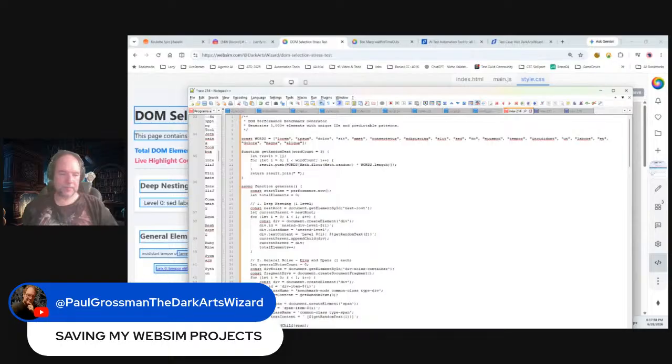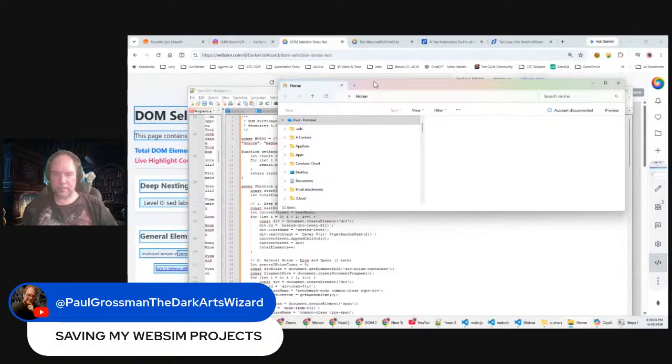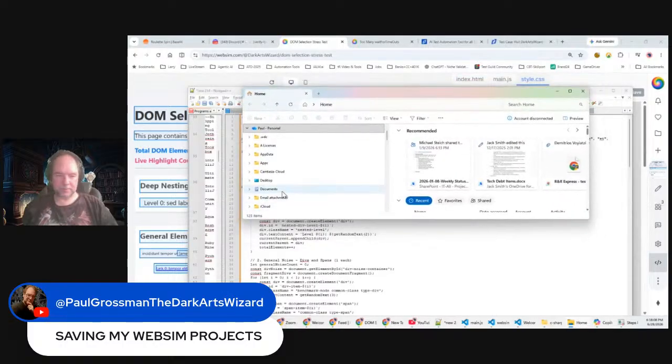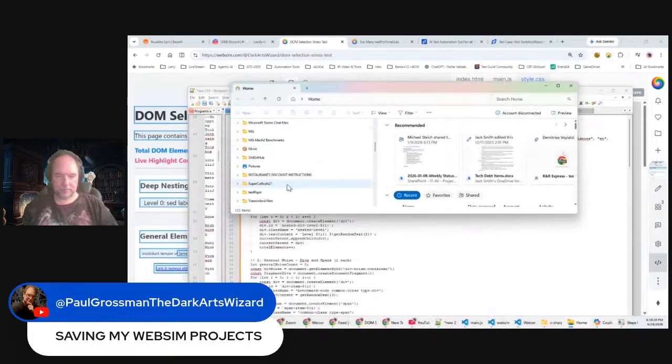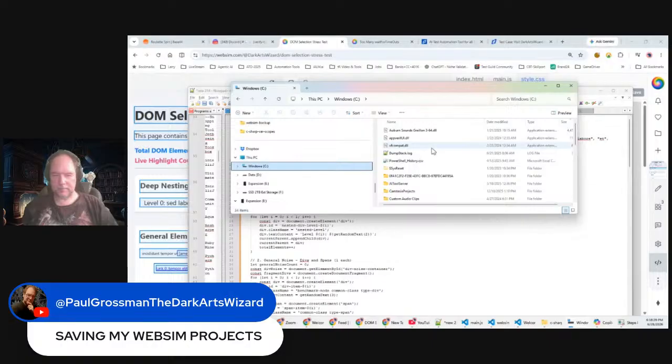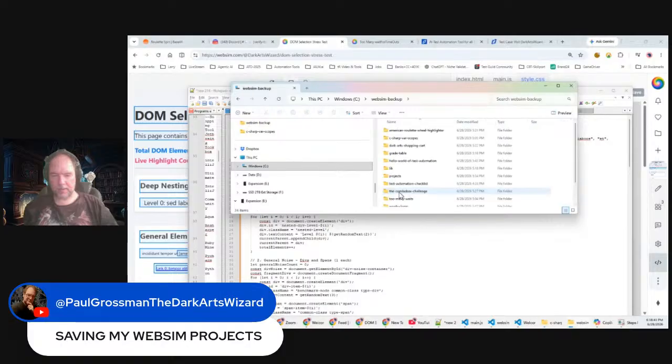So go to index, main and style. I think I got everything I want. Index, main and style. Put some backup.